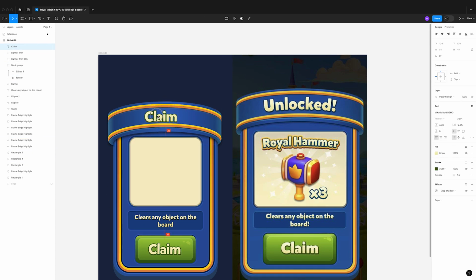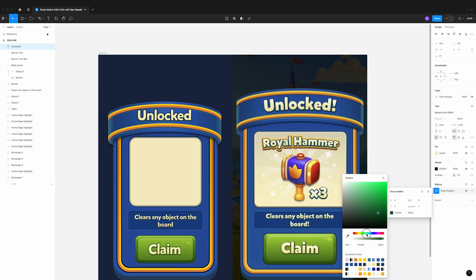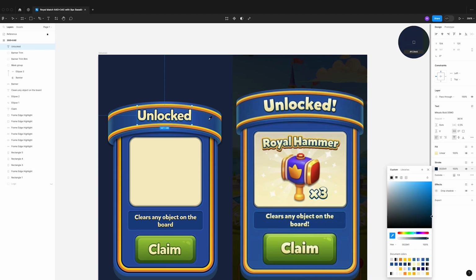So the next part is obviously doing the unlocked aspect, which is incredibly difficult to do in Figma. Writing the text is fine, but arcing text in Figma isn't a feature that's supported natively, and the only options you do get really are third-party plugins or to do it manually, which is just a right pain.